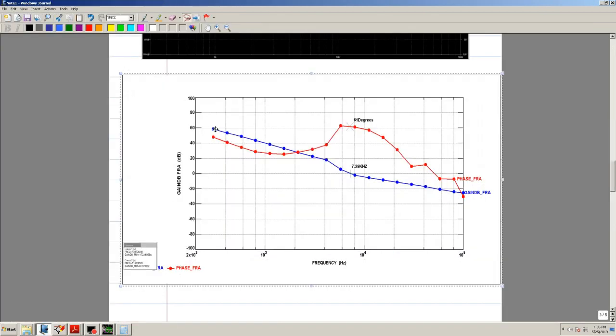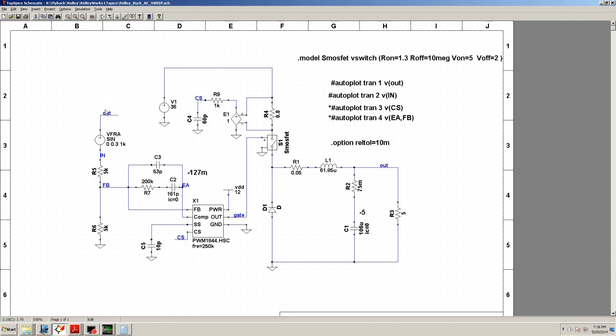And as you get closer to the crossover frequency, the gain being 0 dB means that the voltage at Vout and Vin are going to be equal. Okay, and so what does that mean?